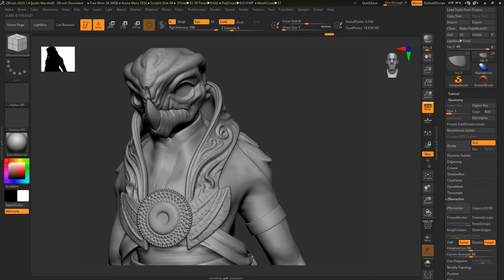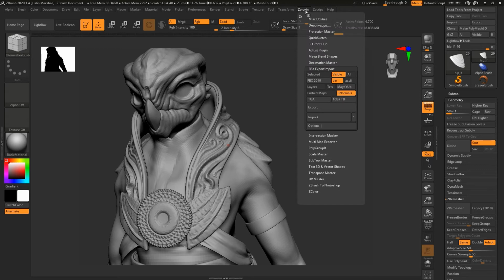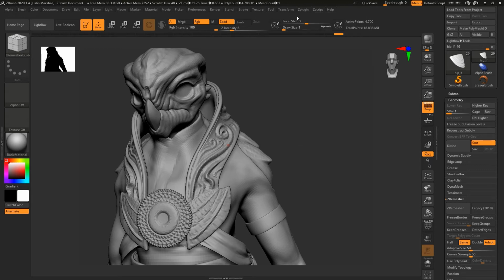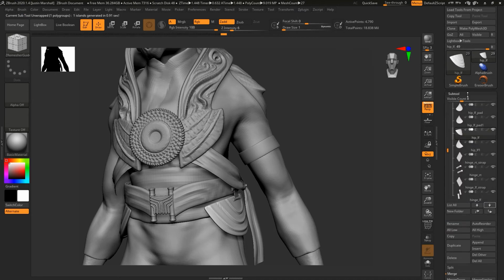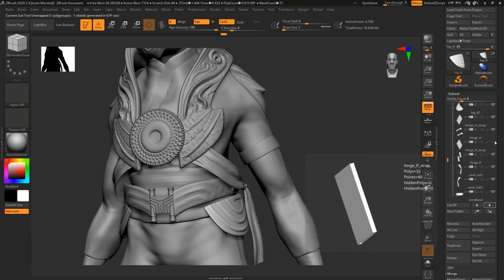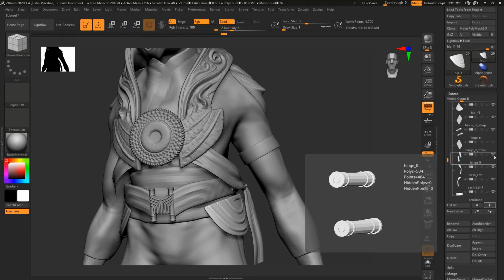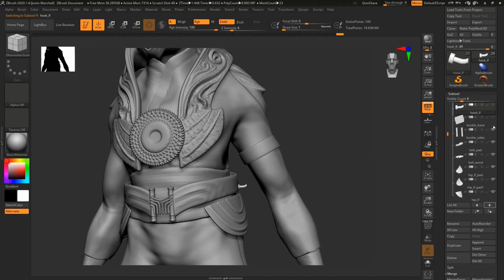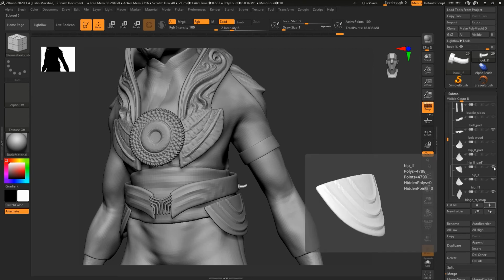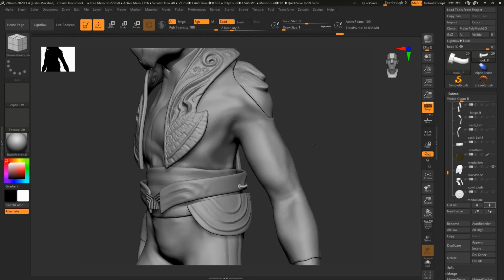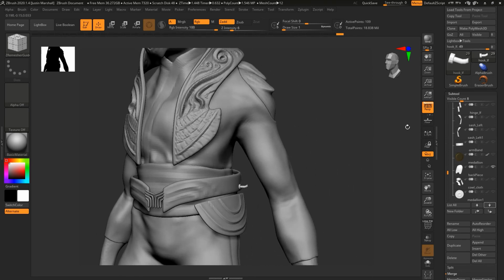All right, now I want to do another quick UV Master, quick UV layout on these. So take the cowl, UV Master, unwrap. Let's take the belt and then the hip piece. Everything that's visible is going to get exported, so let's turn off any of the little bits that we don't need. Turn that little hook off, the buckle pieces, the padding. We only need one hip piece, so let's do the hip left. And then I do have a back piece on here, so I'll be exporting that as well.